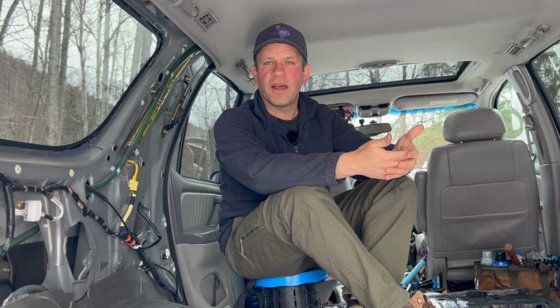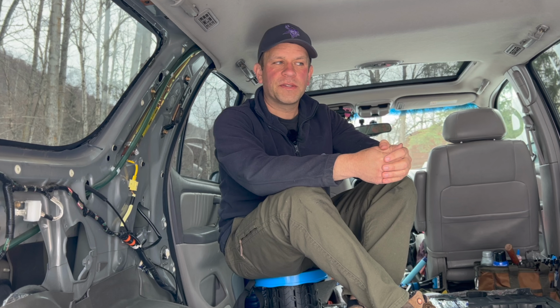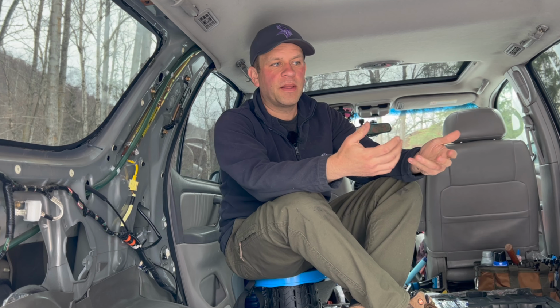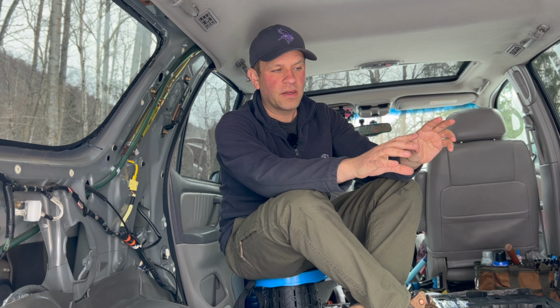The AC lines were a little more difficult because there was refrigerant and it was under pressure. So I had to take it into a shop so they could evacuate the AC system. And then I took a pipe cutter, went underneath here and cut the two AC lines. And then I was able to get the heater core out of here. And my diesel heater eventually will be here.